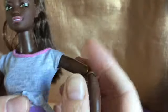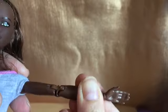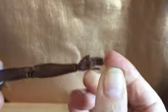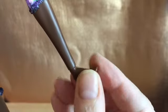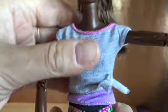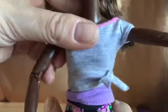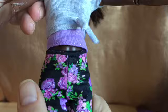She has articulation at the shoulder and at the top of the arm it twists. She has articulation at the elbow — in, out and twist — backwards and forwards. She has articulation at the wrist. In her legs there is a twist in the thigh, there is knee articulation, and there is ankle articulation. She also has articulation at the chest; she can't move much there but she can move a little.